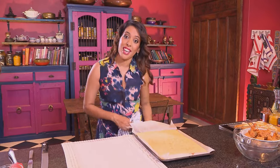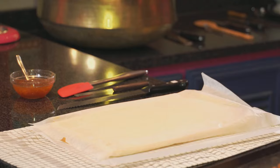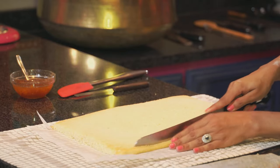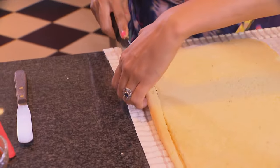Now this is the part where you're gonna have to have lots of courage. A few deep breaths and flip it over. Remove the baking paper. And just slice off the crispy edges. Use a serrated knife for this.